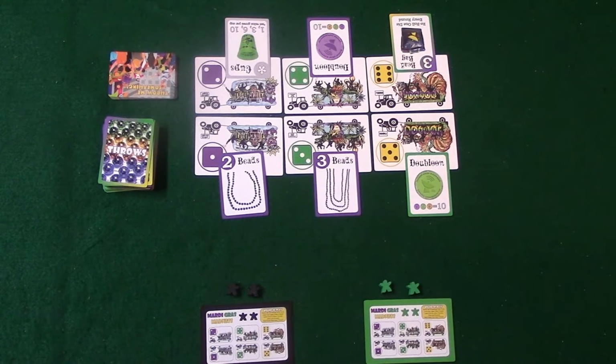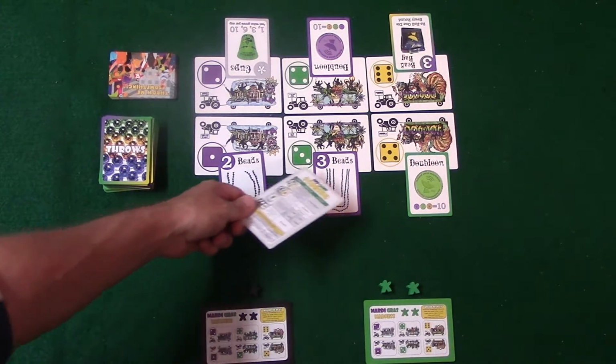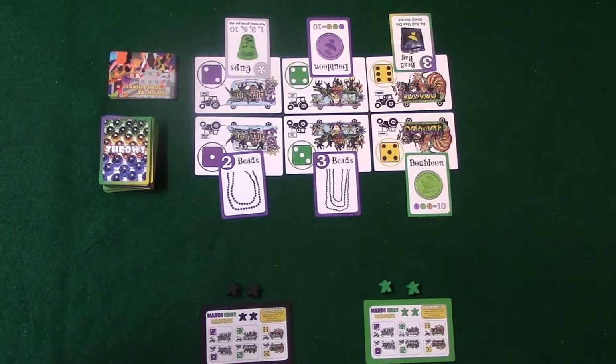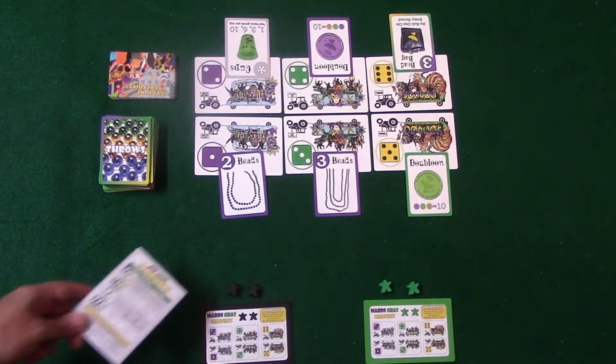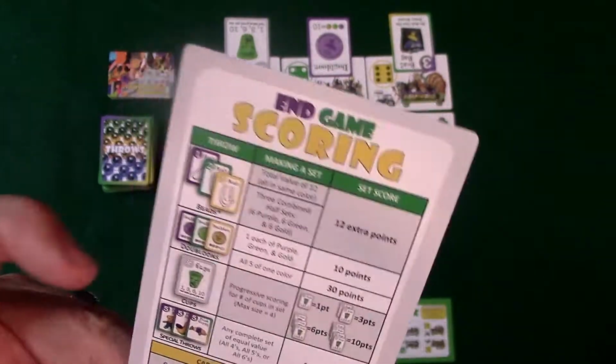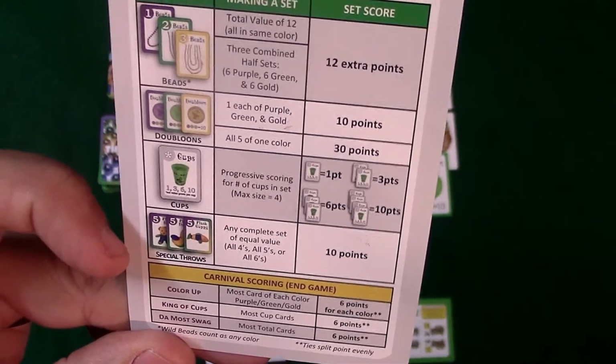Now, what you're going to be trying to do is make sets of these things and try to score points. So there's three different ways you're going to be scoring in this game. Number one, you're going to be scoring by the amount that is listed here on the card. So that's 3 points, that's 2 points. Another way you're going to be scoring is by making sets of certain of these cards. And this is going to be with the beads, the doubloons, the cups, and then any of the other cards that have the same value.